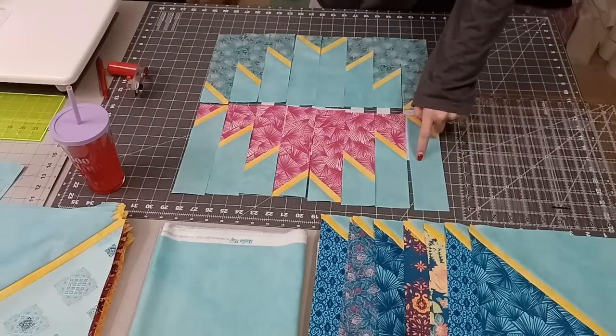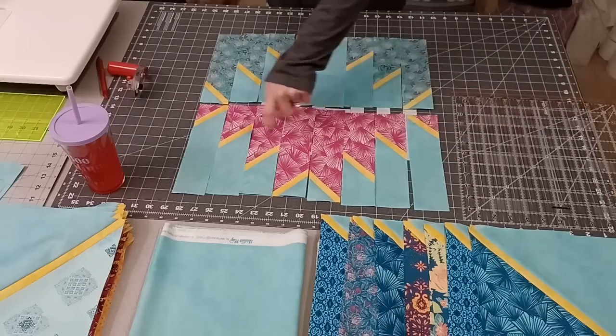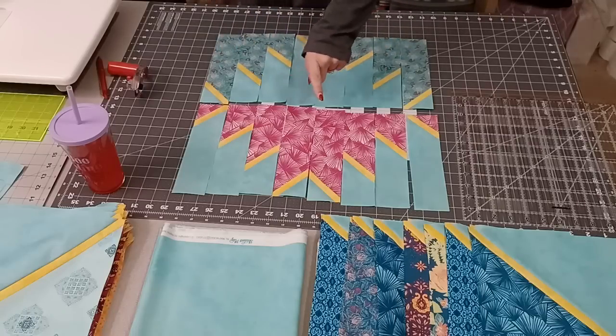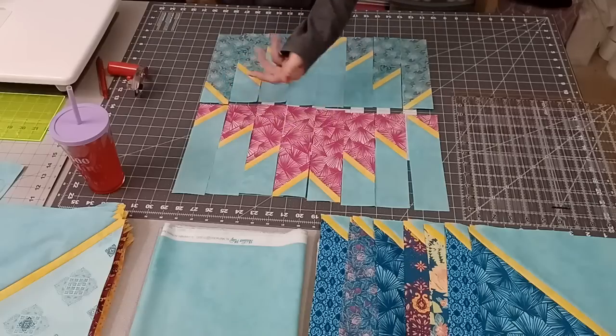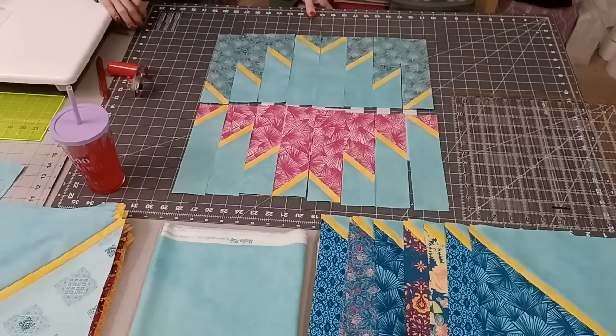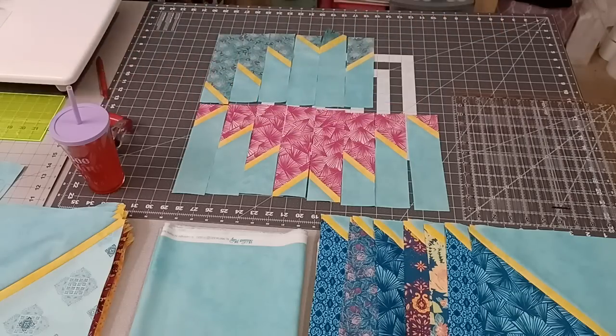So we're going to go ahead and sew this to that, that to that, and so on, and then sew this, this, this, this, this, and that. And we're going to press all this one to the right or left. It doesn't matter which way, as long as they're all going the same direction. And then this one will be the opposite. So if I press this one all to the right, this one needs to all go to the left. So I'm going to go ahead and sew that now.